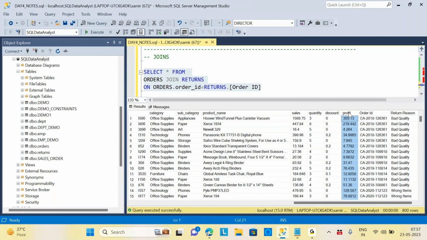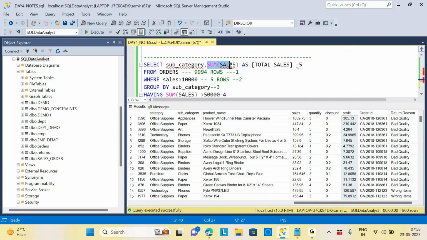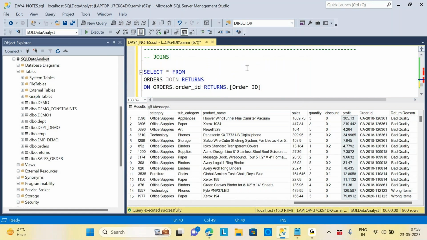Yes. Now one thing, in case of a join, the table alias is very important. We know the column aliases, where you put a column alias on any column you write. In this case the table alias is important because table names are sometimes very lengthy.